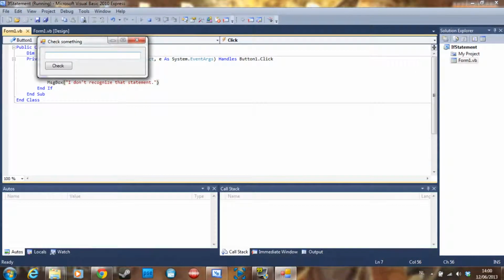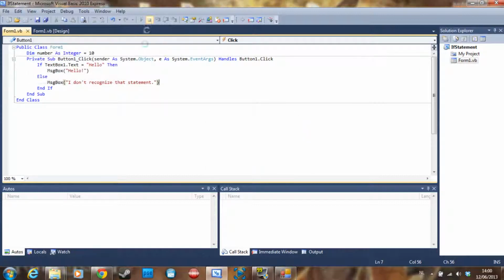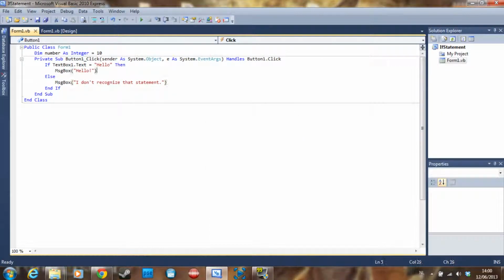So when we type in hello, it's going to give us hello, but if we type help, I don't recognize that statement. Also, if it's empty, I don't recognize that statement. So that's something you can do.